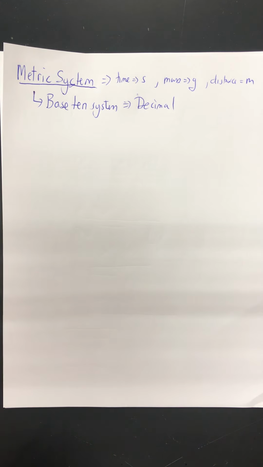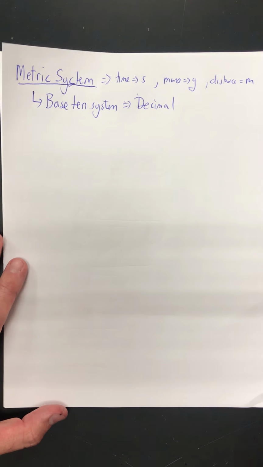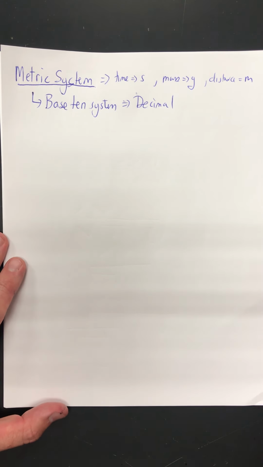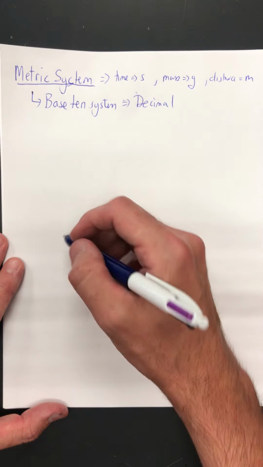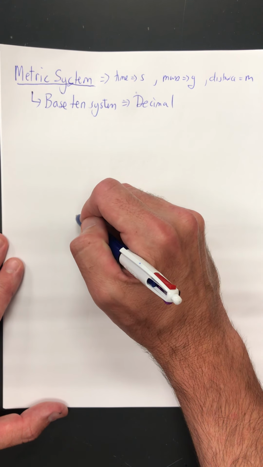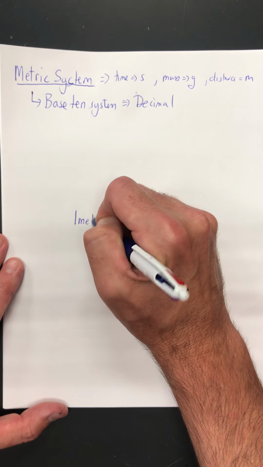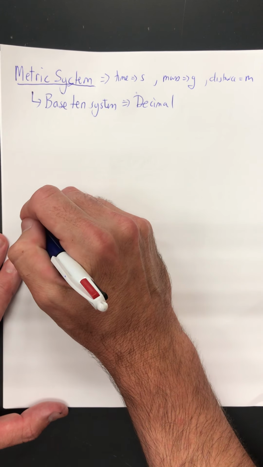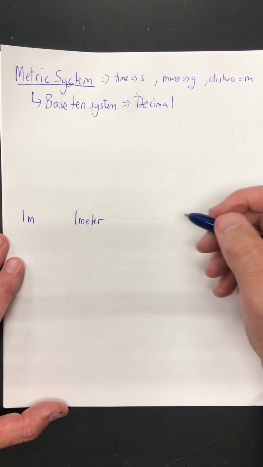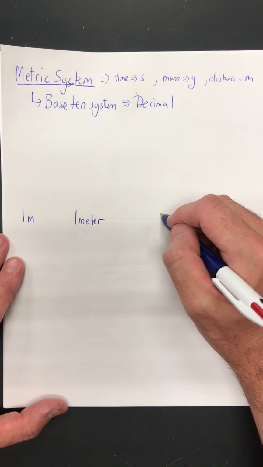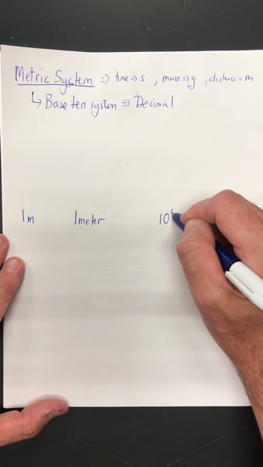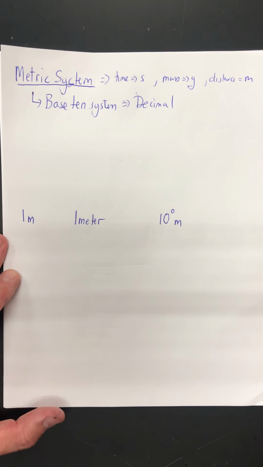So what we're going to do here is talk about all the powers of 10 that we care about in terms of the prefixes, and give you what their meaning is, and then we'll go from there. We're going to use the meter as our example. So I'm going to put that in the middle of my page here. So 1 meter, right? And if I want to write 1 meter, I would just write 1 little m. If I'm going to write that in scientific notation, that's actually 10 to the 0 meters, okay?